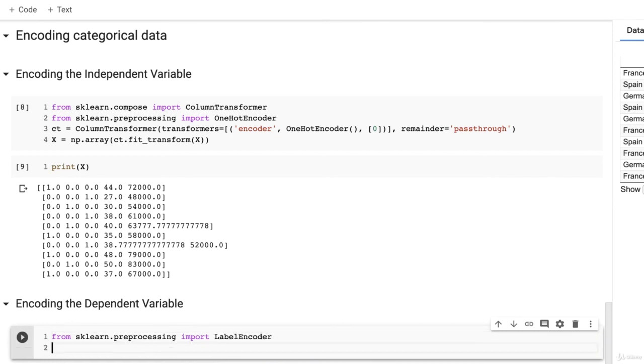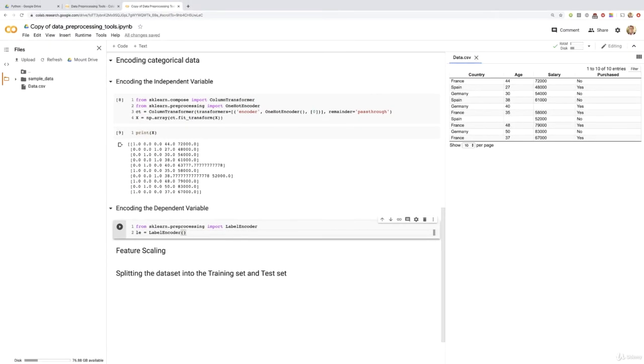Then, exactly as what we did before, we're going to create an object of this class, which we're going to call le. And to do this, well, we simply need to call the class LabelEncoder. There we go. Then some parentheses. Then good news, we don't have to input anything in the parentheses. We will just need to enter directly y because it is only one single vector. So it will be obvious what will be needed to encode. And so there we go.